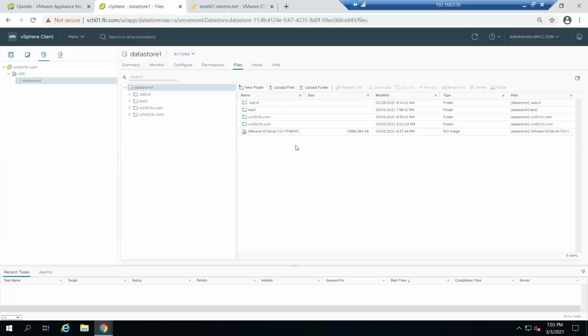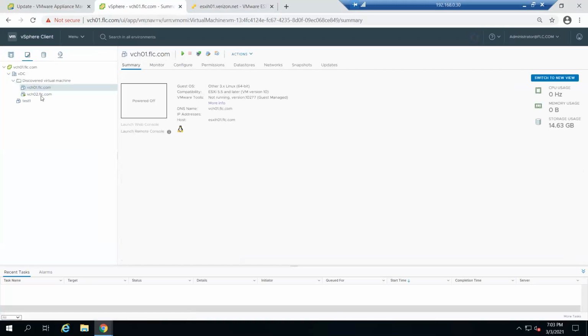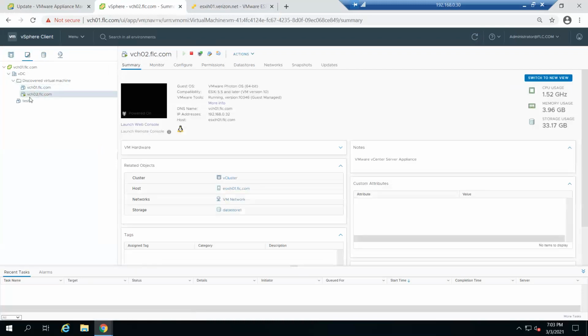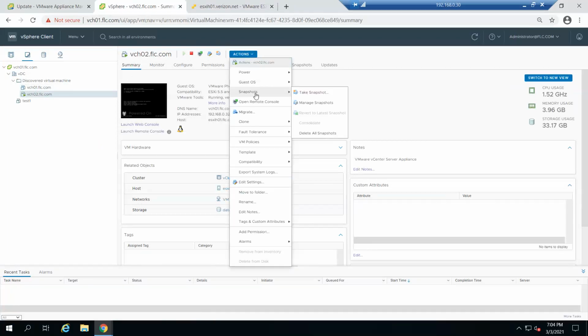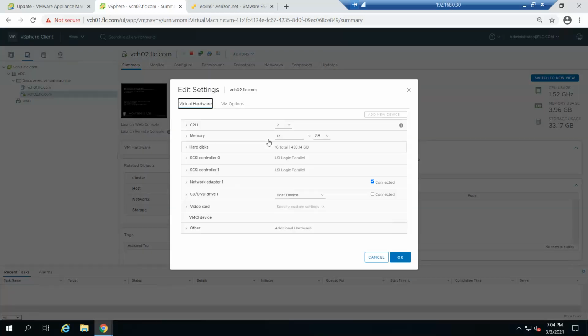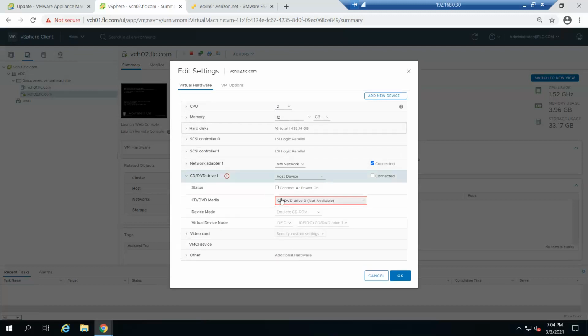Whenever you want to mount an ISO to a particular virtual machine, you can do it from here. Go to this virtual machine, go to actions and edit settings, and go to CD-ROM. Here you will have three options.